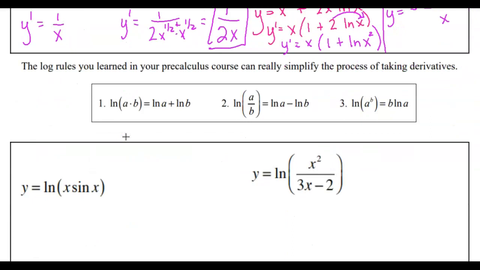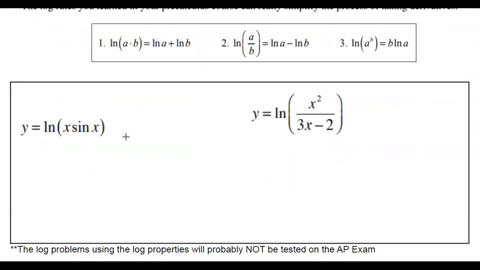All right, so that's our recap of the log rules. So let's try these. So on the first one, we can start by taking the natural log derivative, or we could rewrite it with a property. I'd probably take a look at the answer choices and see how they were written, but that's a product, so we're going to use the product rule of logs.